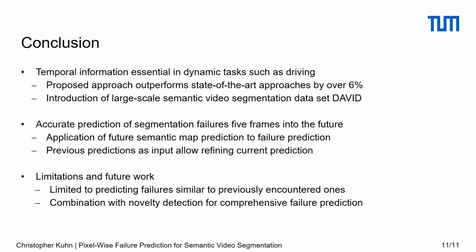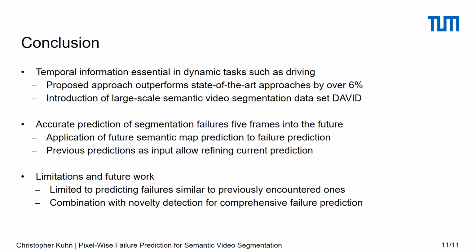Let's now summarize the key insights of this paper. Temporal information is essential in dynamic tasks such as driving, where it can be used to improve both semantic segmentation as well as the failure prediction thereof. Integrating temporal information into a state-of-the-art approach has improved it by over 6%. To investigate this approach, we have also introduced a new large-scale semantic video segmentation dataset called DAVID. While recorded in a simulation environment, we hope the promising results will inspire real-life datasets of this scale to be released in the future as well.